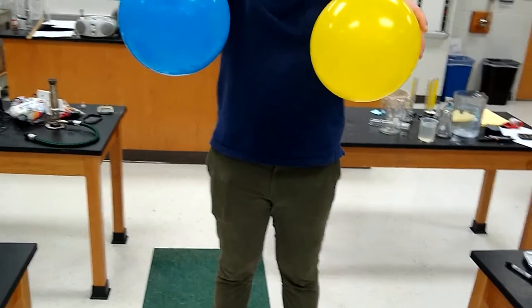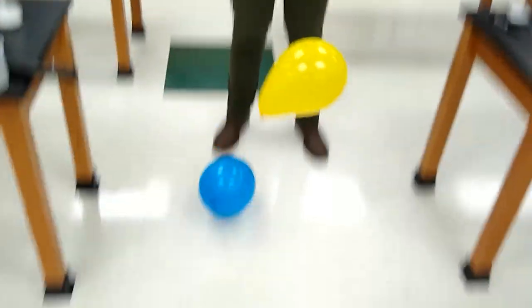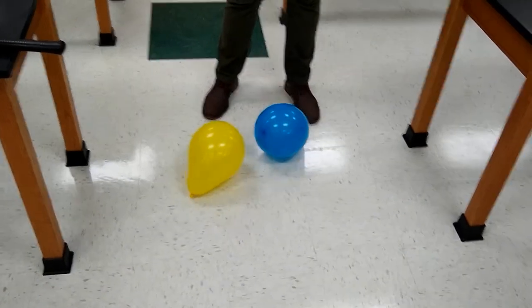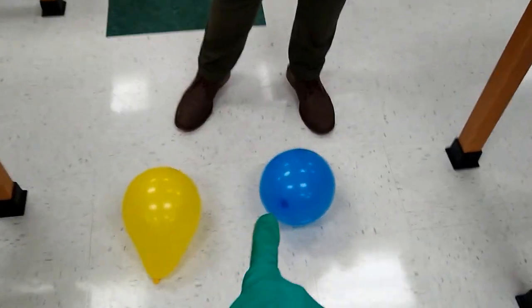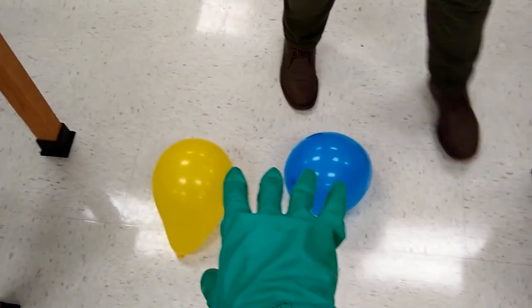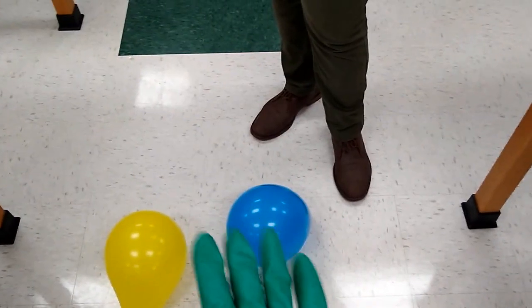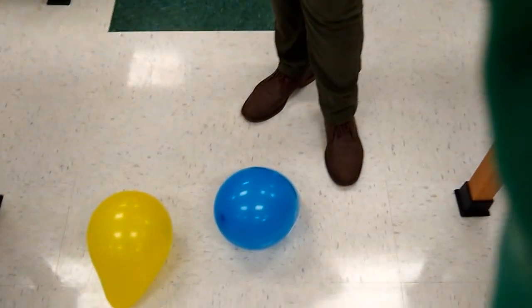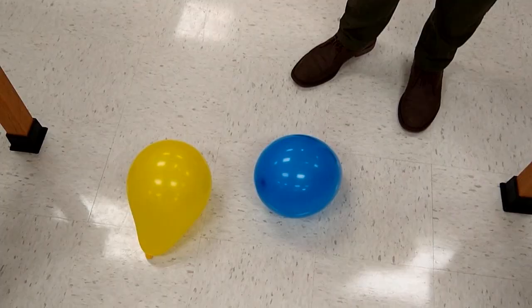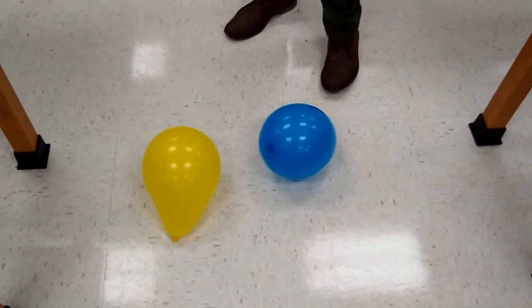So it's very obvious that the carbon dioxide is heavier than air. And that is one of the things that makes carbon dioxide a little bit dangerous is that it gathers in low places. And if you work around large amounts of dry ice, you have to be careful because it could actually suffocate you.